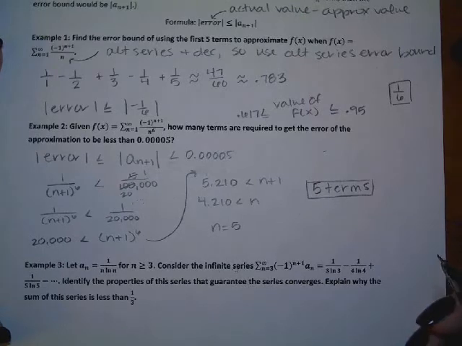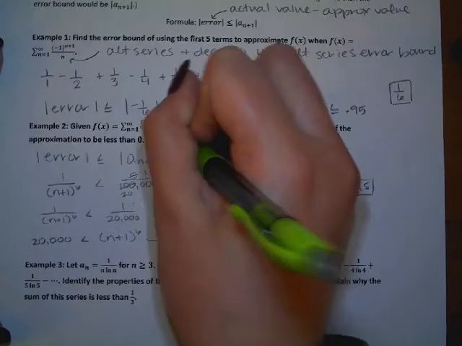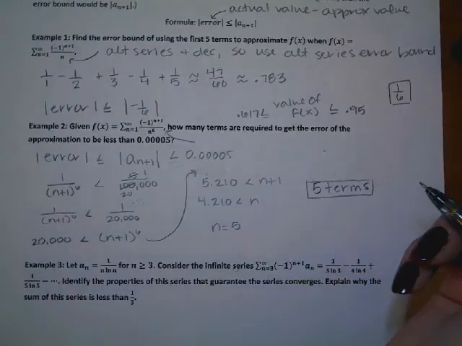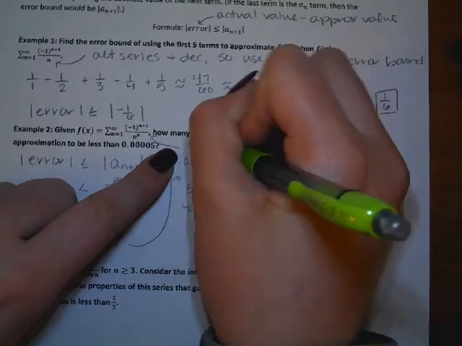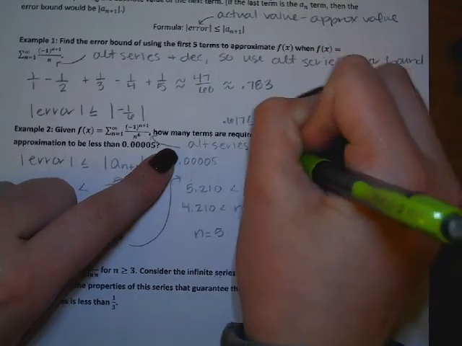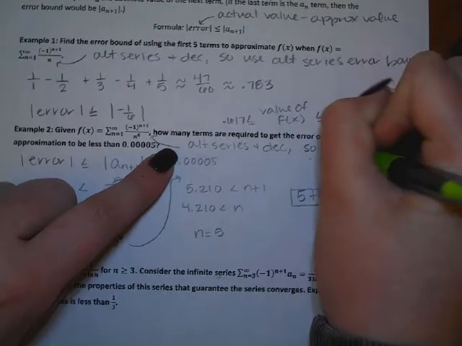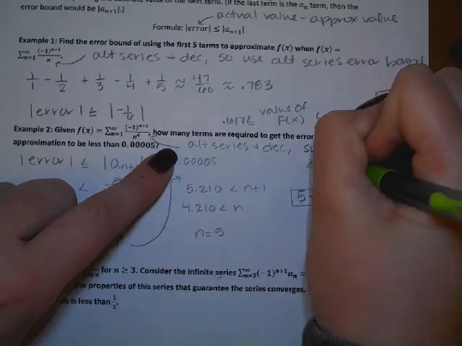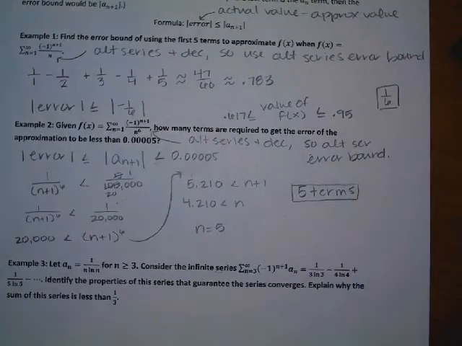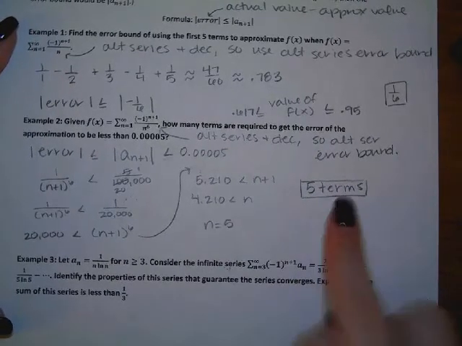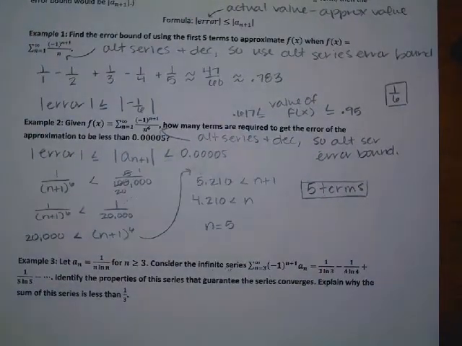Okay, I was a little bit of a bad example here. I messed up the video the first time I made it. But I should have said before we even got started that this was an alternating series and it was decreasing, and so we used the alternating series error bound. My bad. Okay, so 5 terms is what we would need to get the approximate answer that we were looking for, and it was the 6th term that would have given us the level of approximation. The 6th term would be the error bound.